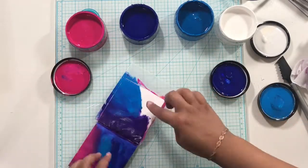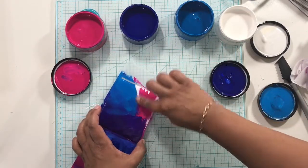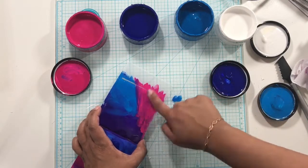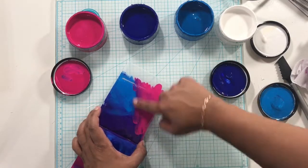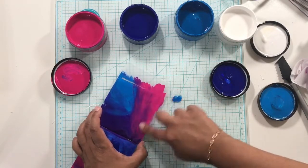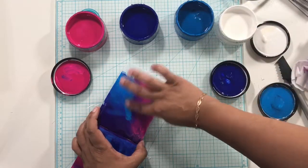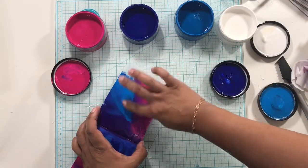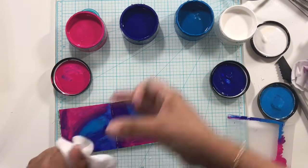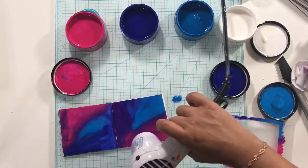So what I did on this side is I really wanted a little bit of a purple, so I put the midnight right on top of that pink paint that I had originally laid down in the corner on the left hand side of the paper, and that gave me a really deep purple. And I was okay with that. I was going for a little bit of a lighter purple, so I probably should have used the lighter blue, but it worked and I got what I wanted. Then this feathering look that I ended up getting by just swiping my finger across the paper that way made me super happy as well.